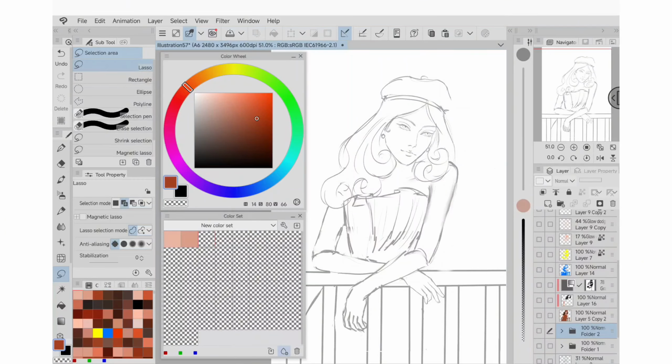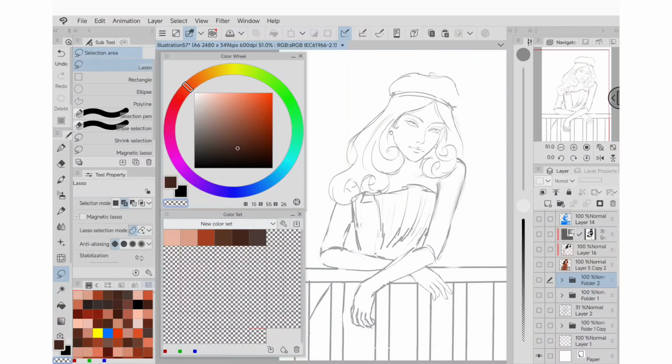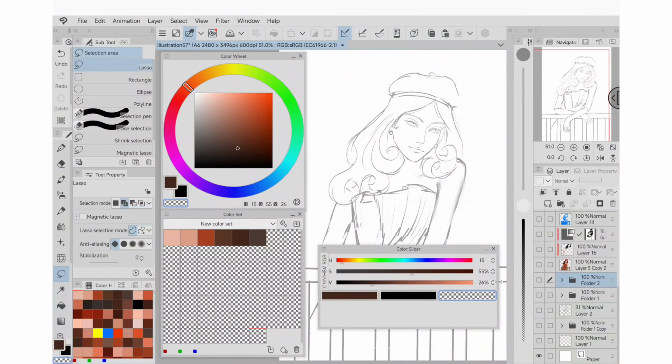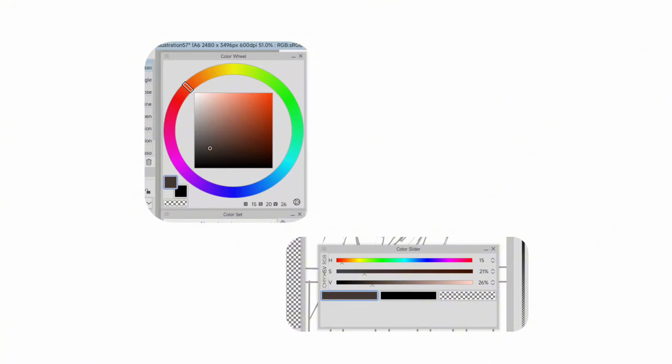Add color in the Color Set panel to save it to your palette. As you build your artwork, this palette acts as a stable reference, helping you stay within your monochromatic range. If you have a specific shade in mind but find it difficult to select precisely using the color wheel alone, you can switch to the color sliders. These sliders allow you to adjust hue, saturation, and value independently, giving you finer control when creating lighter, darker, or more muted variations of your chosen hue.